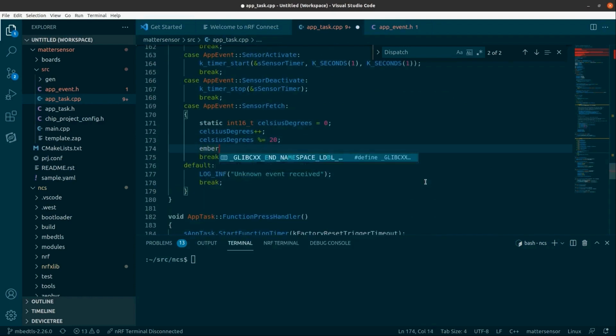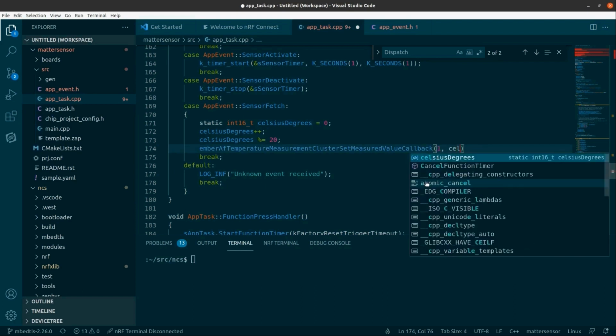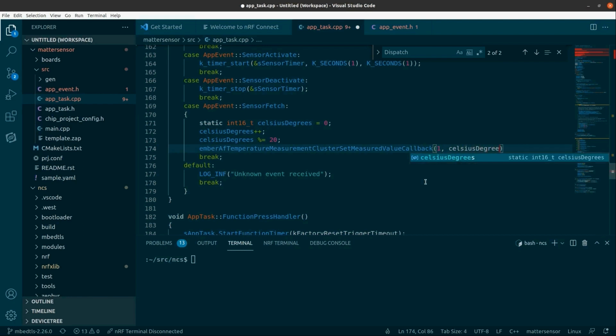After adding the header file, I can use the Ember AF temperature measurement cluster set measured value callback function, which takes 2 parameters, the endpoint ID and the temperature measured in 1/100ths of Celsius degrees, so I must multiply my variable by 100.